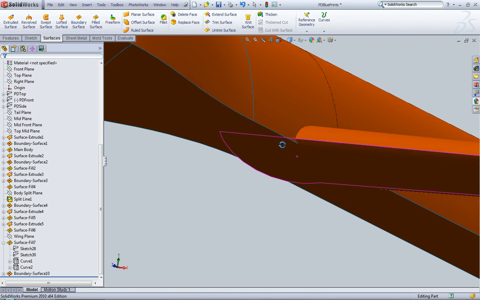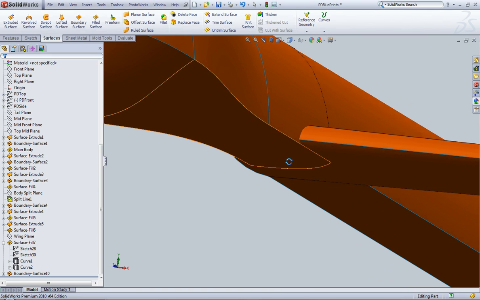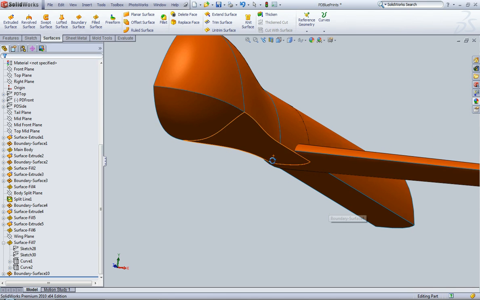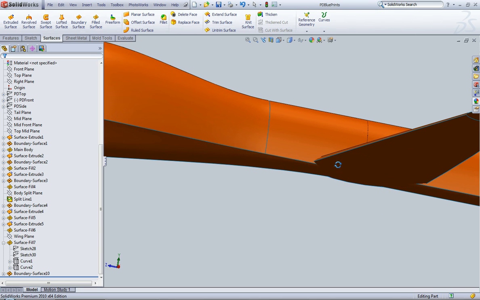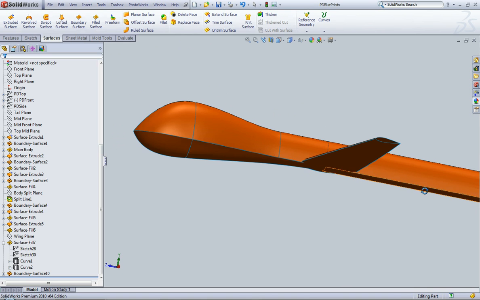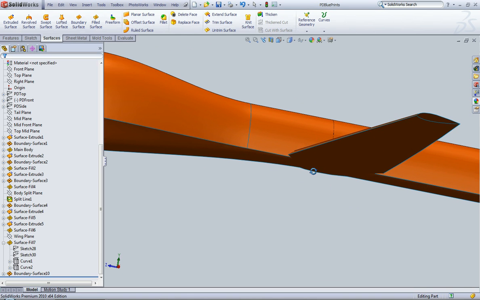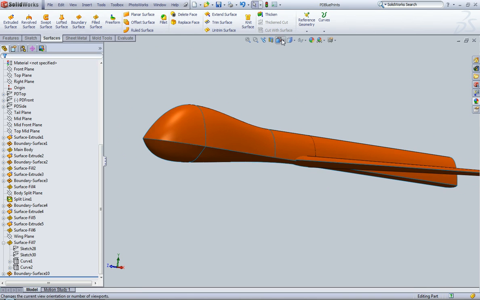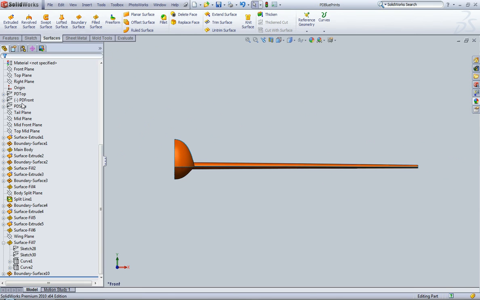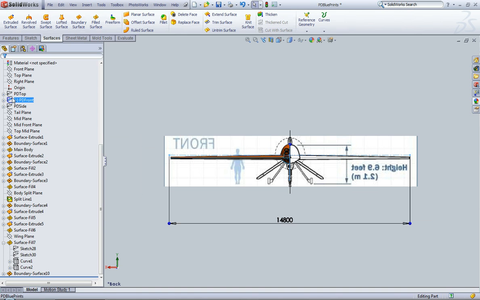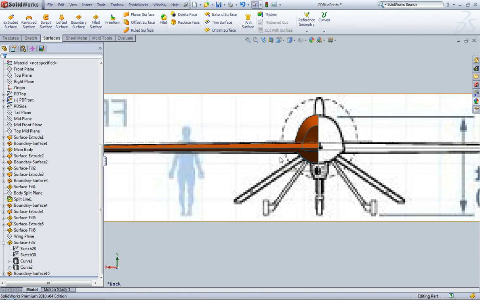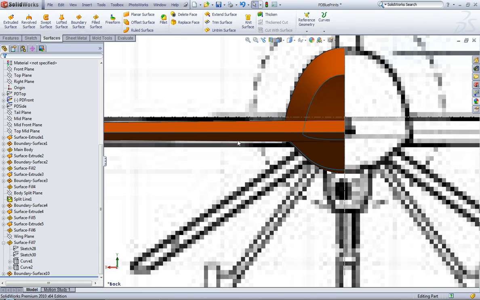So what's going to happen is if we leave it like this, we're going to be messing up the surrounding surface geometry. I'm going to go ahead and save this real quick before I start messing with anything. But a couple options. You could redo your bottom surface to go farther down. We could look at this thing from the front. Let's turn this on. Actually, since we can see it, let's look at this thing from the back. And we can see, well, our wing is actually above where the wing is on the blueprint.